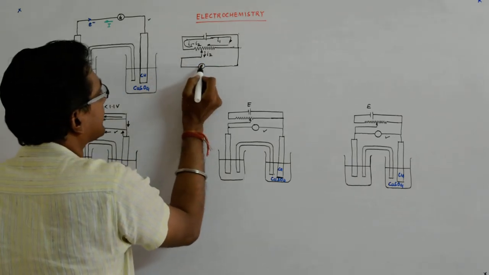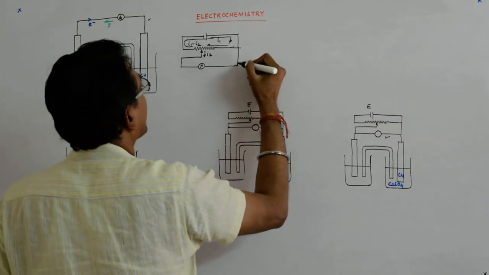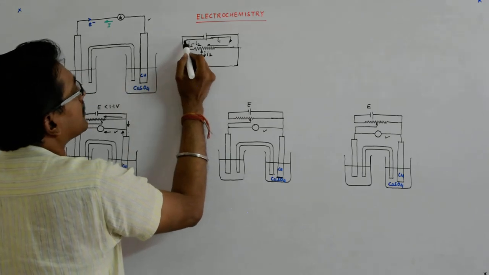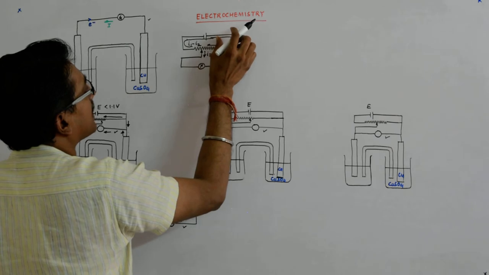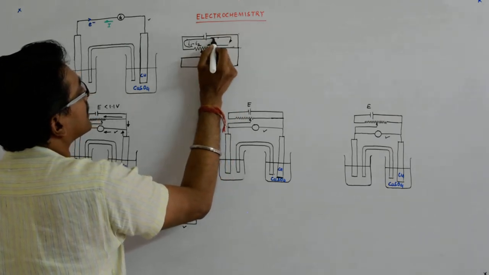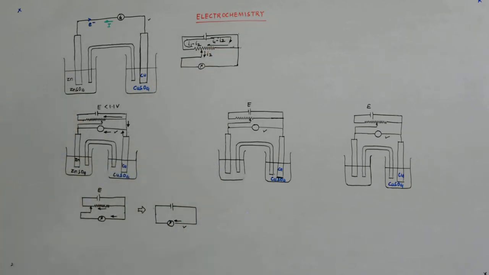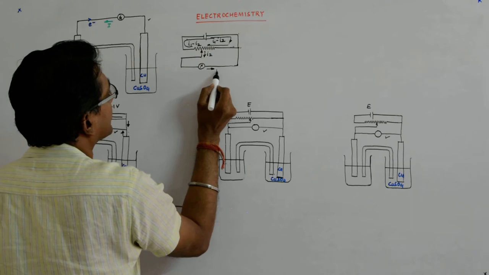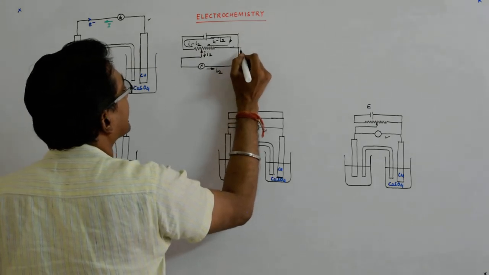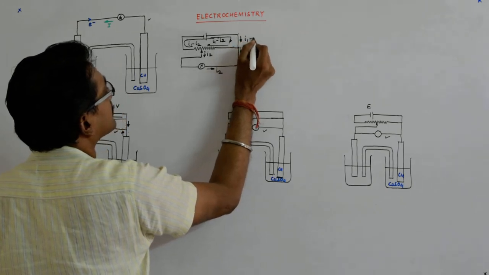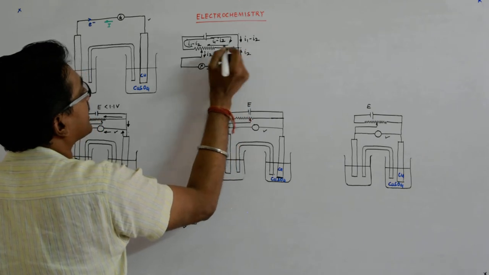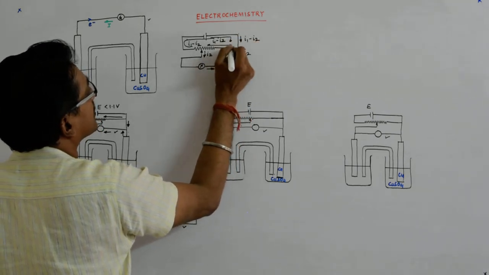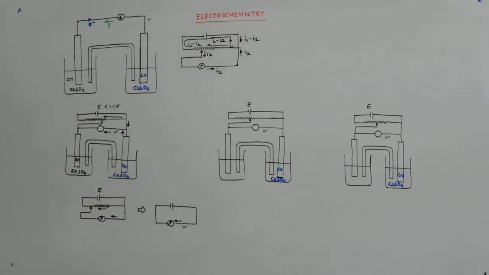Now what happens? This I2 has to come here. Because try to see, this has become I1 minus I2. So it continues like this, I1 minus I2. And what happens then? This I2 has to flow all the way like this, and it has to add here. I1 minus I2 will have this I2 added, and this current will become I1. It will be the sum of these two currents. Understand? Do we understand that?